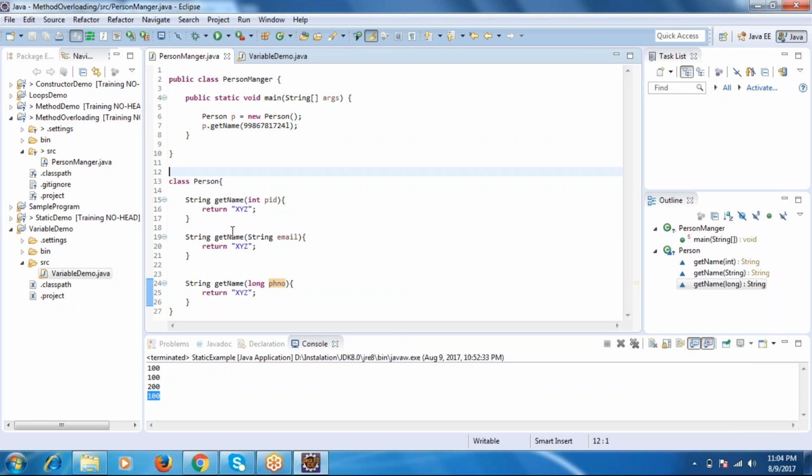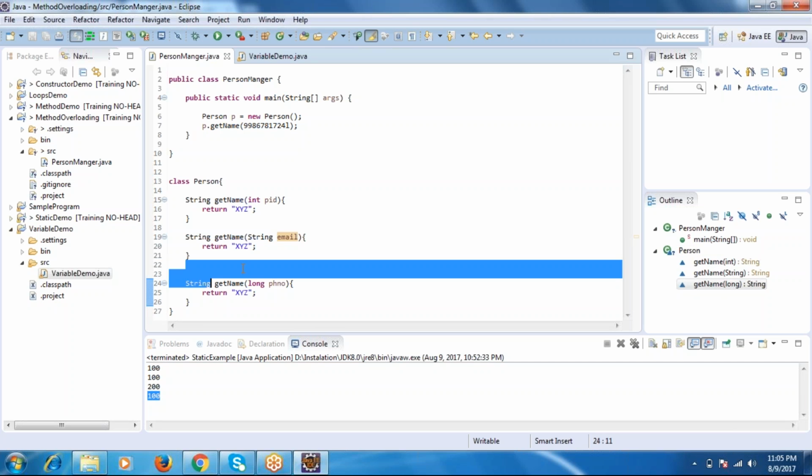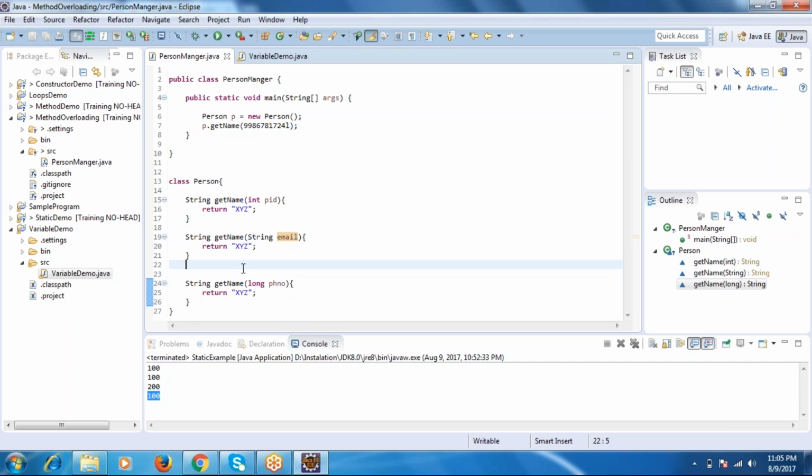So this is called method overloading. Method overloading features are same name, same return type and different arguments. You can give as per your wish. Method overloading is clear? So why do we need this method overloading? This is the same behavior I am implementing in a different way. So this is easy for the customer, right? We are giving more flexibility, we are giving more options, correct?